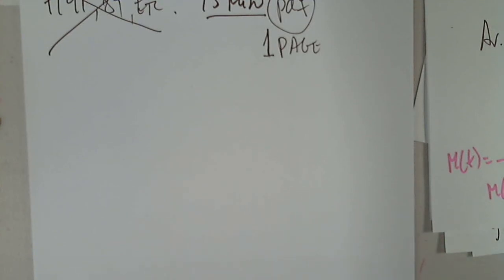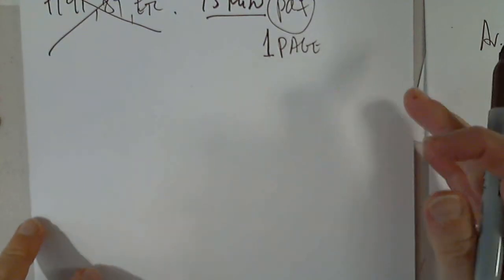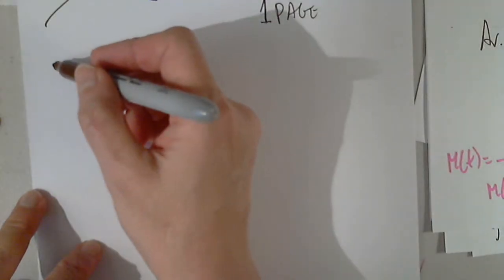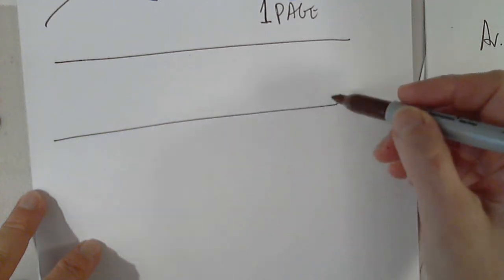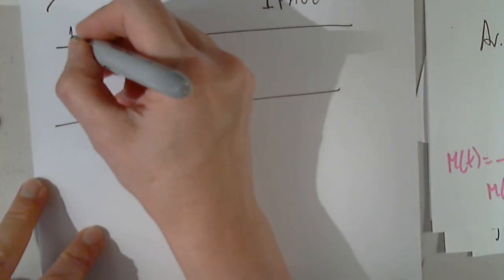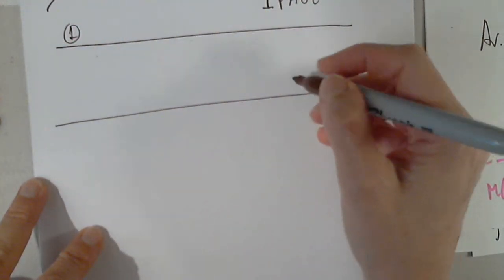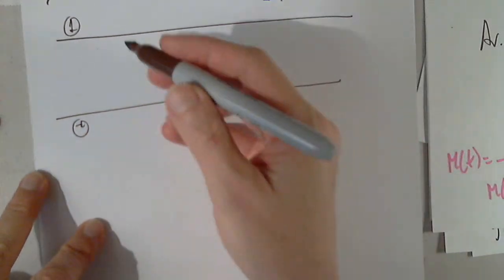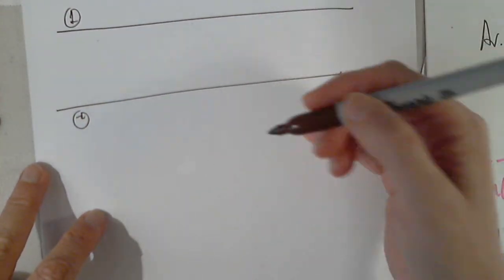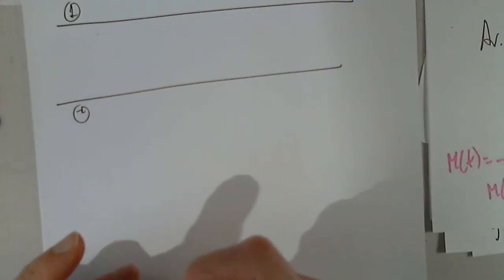Yeah. And make sure it's clear. And make sure that when you write the test, it's very clear going from problem to problem. Let's say problem 1, solution. Problem 2. So I know where one starts and the other one ends. If I have difficulties understanding your work, you may miss points, and I don't want that. I want to give as many points as possible.